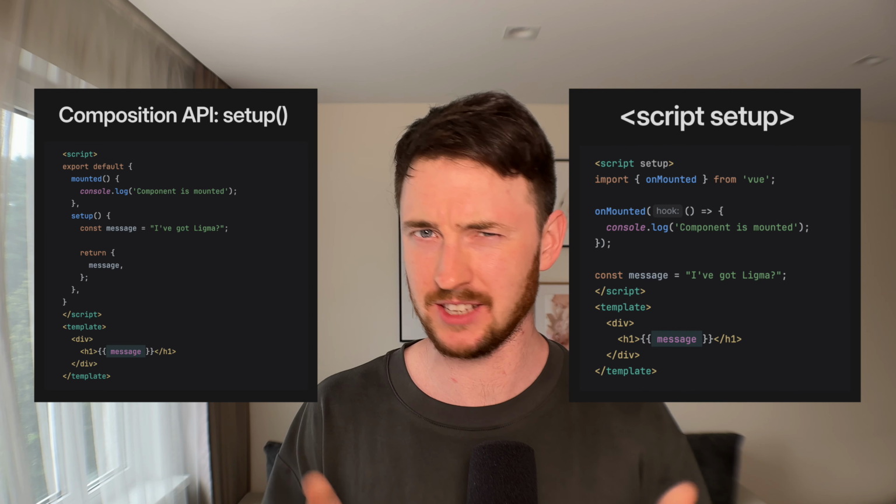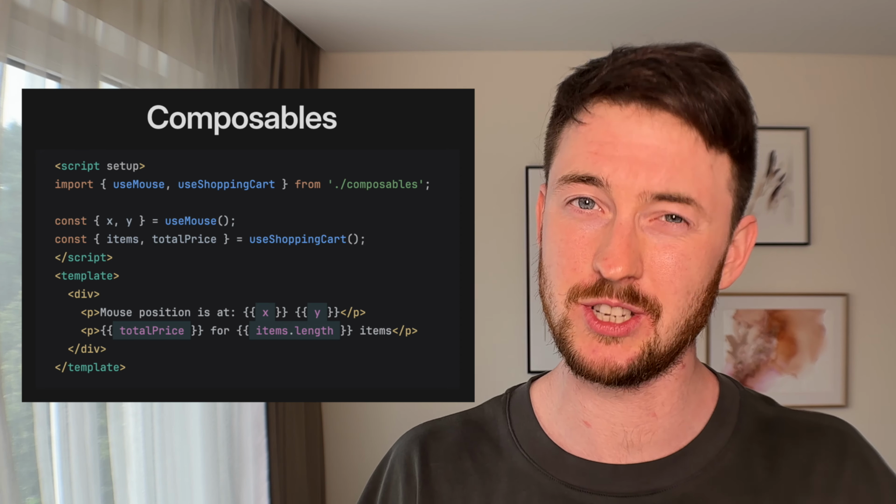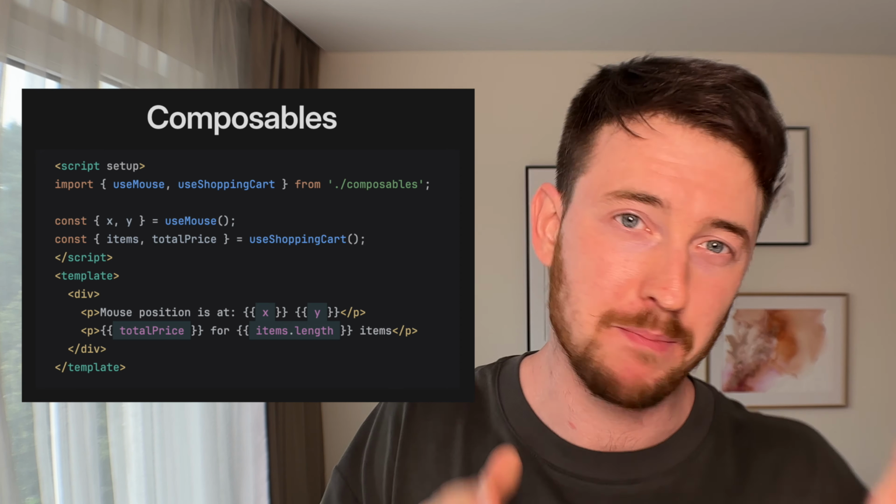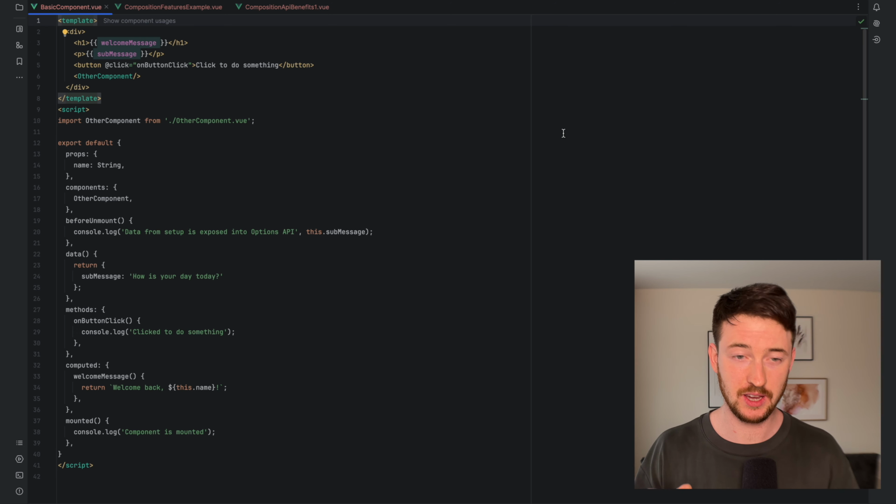What you need to understand is that Vue 3 is a natural evolution from Vue 2. That's why I can simplify the whole explanation by showing you just two core things about Vue 3. The first thing is the composition API with a single file component syntax sugar, also known as script setup. And the second thing is Composables, which is technically a product of the composition API. So technically we're learning just one thing. Let's go into learning the composition API.